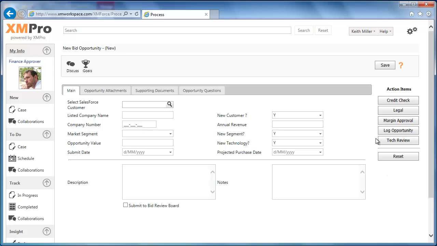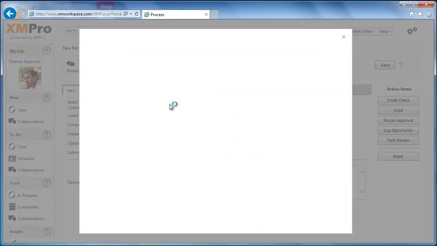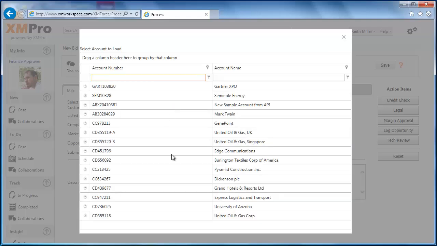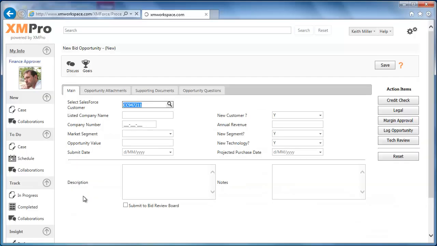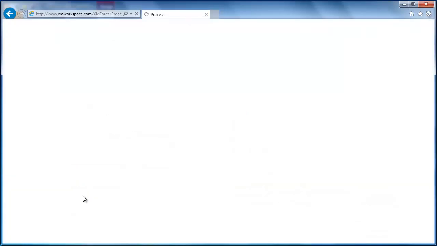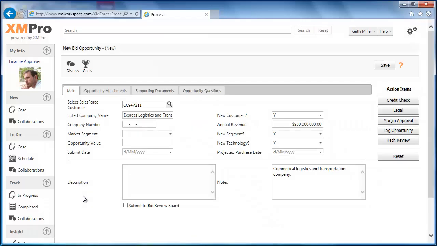The first thing I'm going to do is to read some data from an external data source, and in this instance I'm using Salesforce, so it uses the XMPro connector, and it goes off and brings information back from the cloud-based Salesforce in this example. So what it'll do, it'll read some information off there and bring back some of the CRM information. Now, the same way that we read, we can write back.